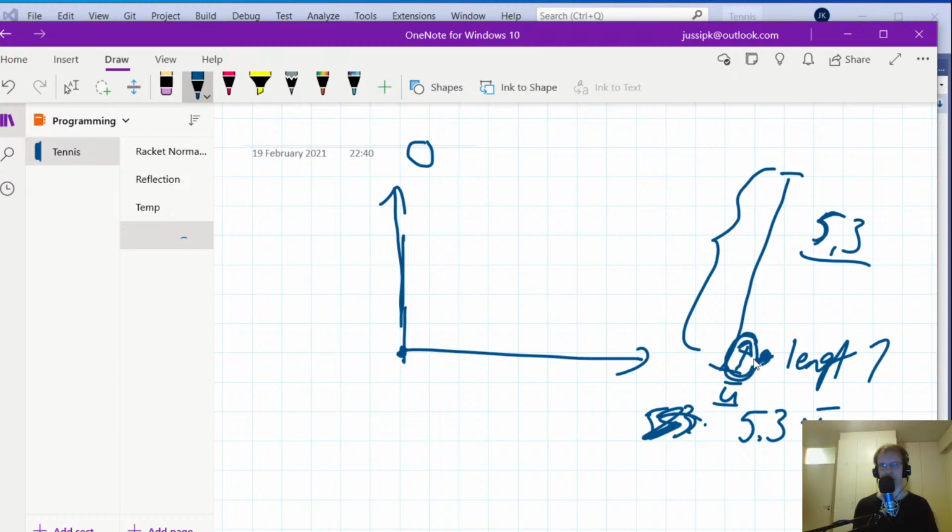So we will calculate the unit vector for the direction, and then we will simply multiply that, and that's how we get that endpoint.